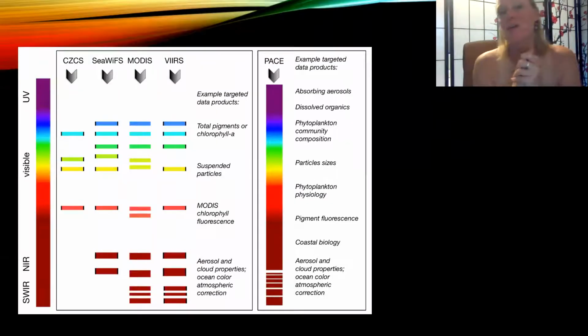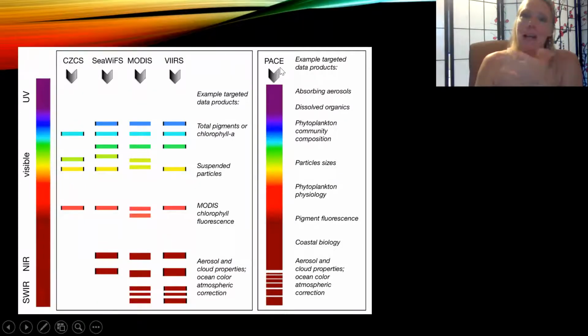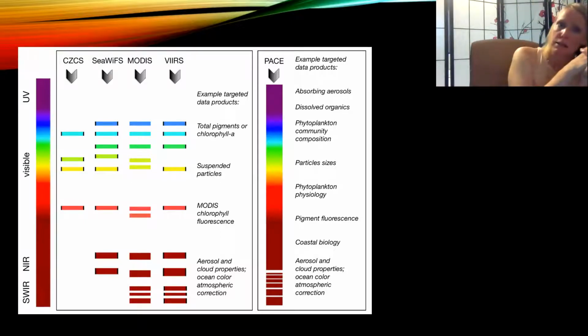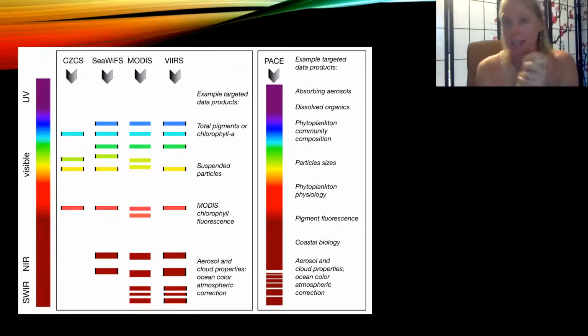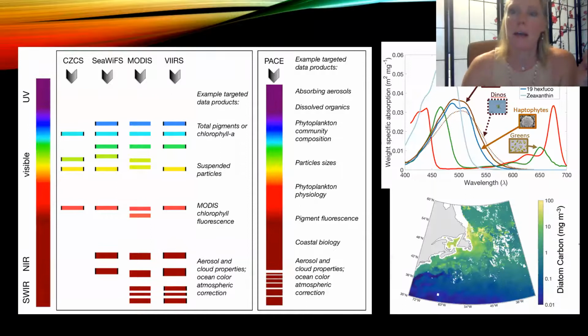Most of our ocean color sensors up there are multispectral, having a few bands across the visible wavelengths, and then a few in the near infrared and shortwave to help us correct for atmospheric properties. And for the next generation of sensors, there's PRISMA, flown by the Italians, and PACE, which I lead the science and applications team for. PACE will be the first global hyperspectral mission to look at the rainbow of colors coming off the world oceans.